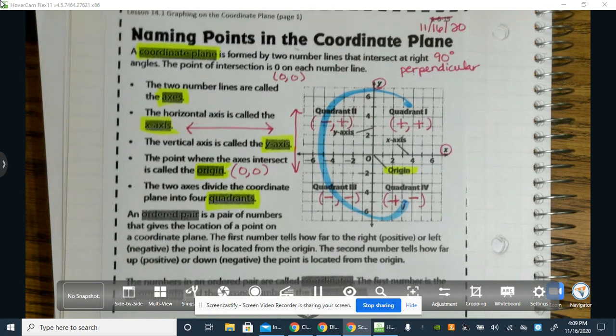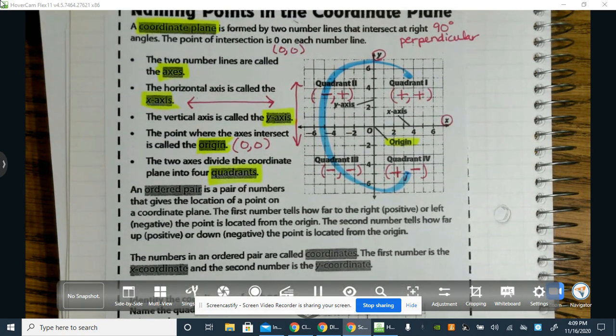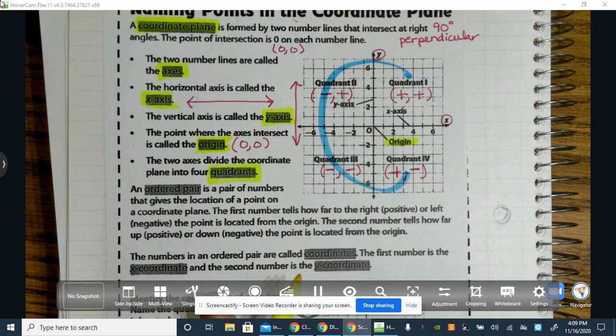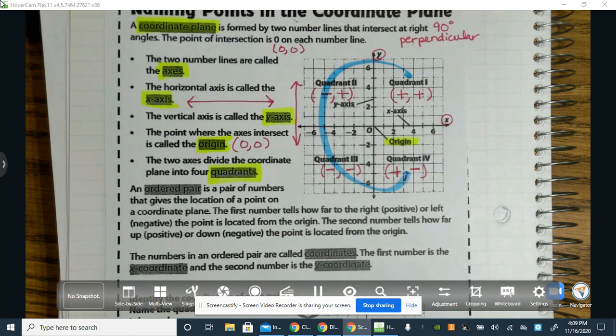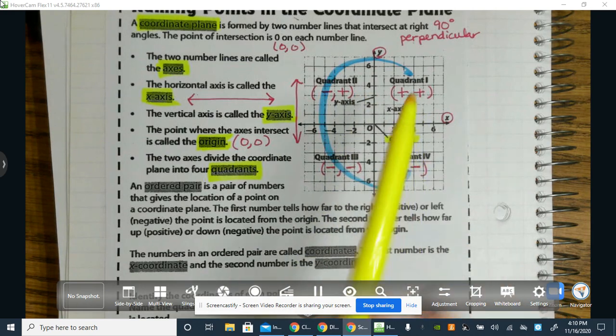So an ordered pair, just like when you were graphing your South America continent in social studies, this is kind of like what we're doing today with ordered pairs. Now, the one difference when you were dealing with longitude and latitude locations, here with X and Y, you're going in different directions. With longitude and latitude, you went up and then over.